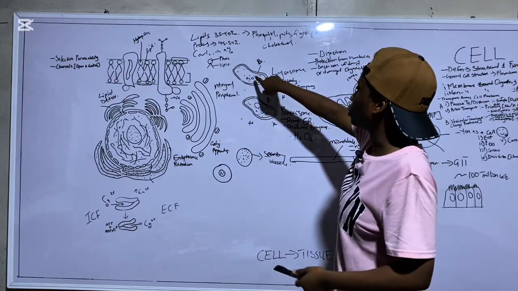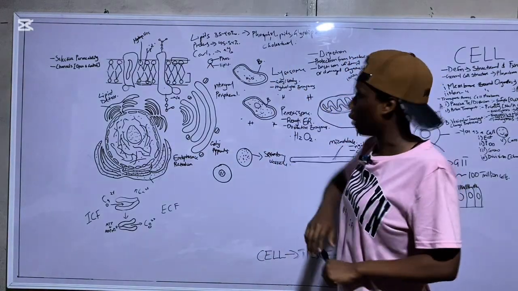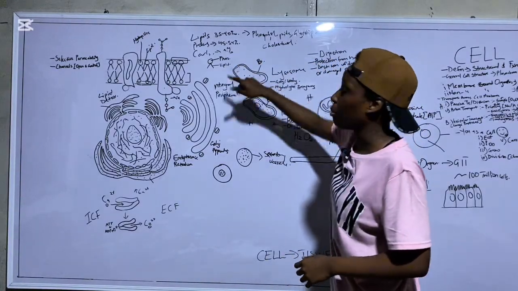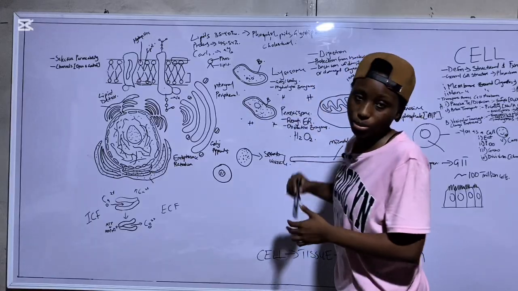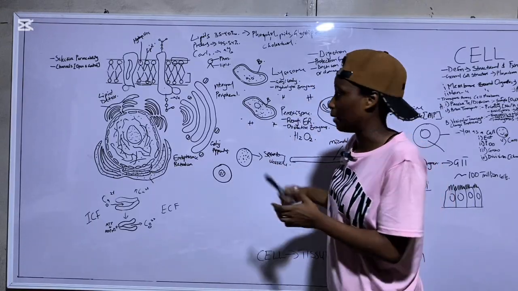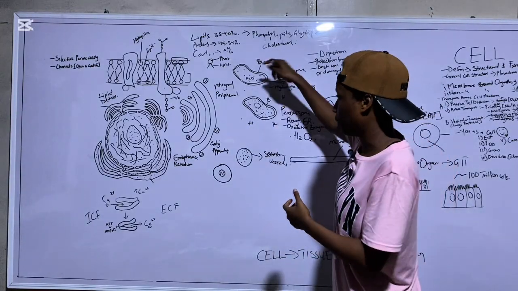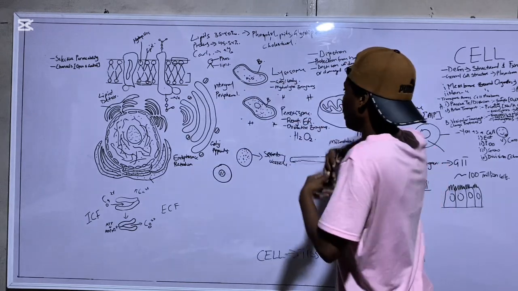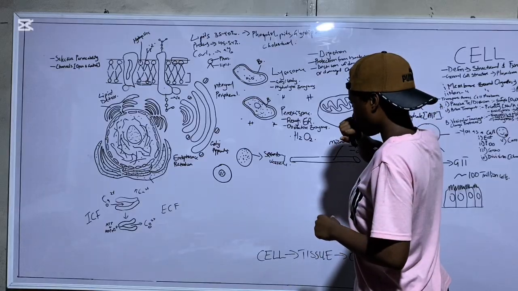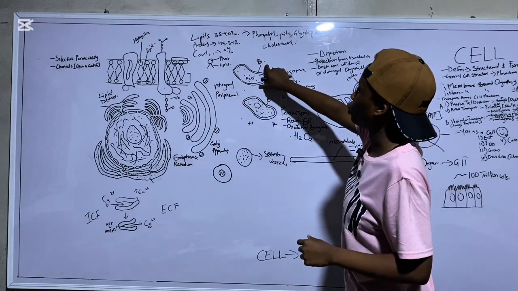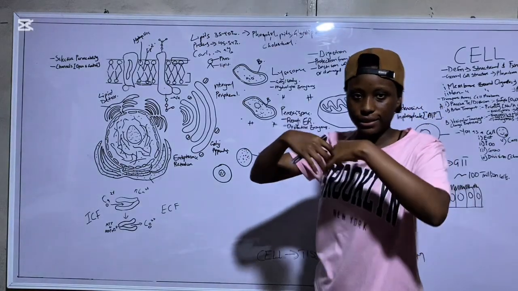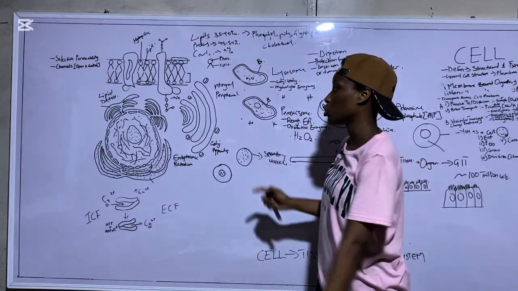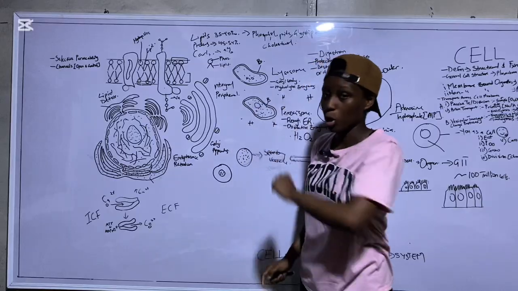Now I put H2O here. Why? Wait first, I'll explain. So the lysosome, obviously, as you can see here, is a membrane-bound organelle with a bilipid layer. The membrane is also a bilipid layer, same thing with the nuclear envelope. Now the lysosome, inside it's a vesicle. Number one, it buds off. It is the lysosome that buds off the Golgi body, the Golgi apparatus, to become what it is.